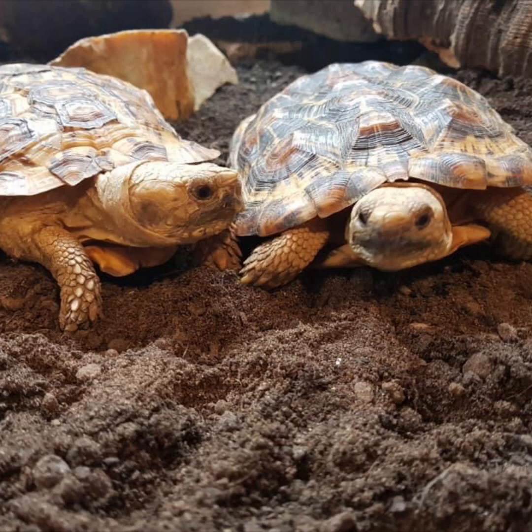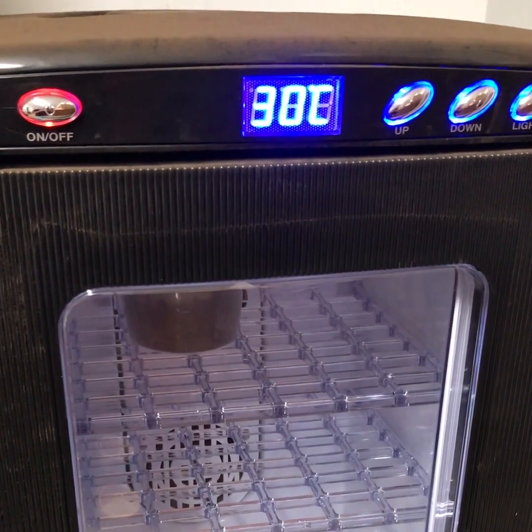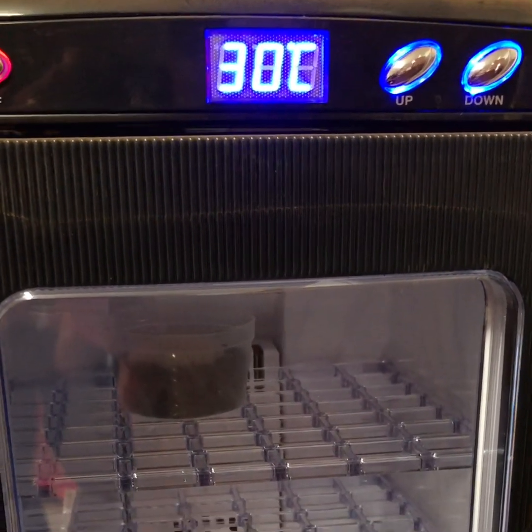So here are our pancake tortoises, and I'm going to show you their egg, which is in our incubator right now. This is our incubator. When our reptiles lay eggs, like the pancake tortoises, they have to be incubated or the adults would end up digging them up again. So you can see that it's set to 30 degrees centigrade, and this is the perfect temperature for this little baby tortoise in there to grow in. We check on the egg twice a week. We open this incubator up and just make sure that the egg's doing well and it's not got any mold on it or anything like that. So we are going to open it up, and I'll show you it a little bit closer.